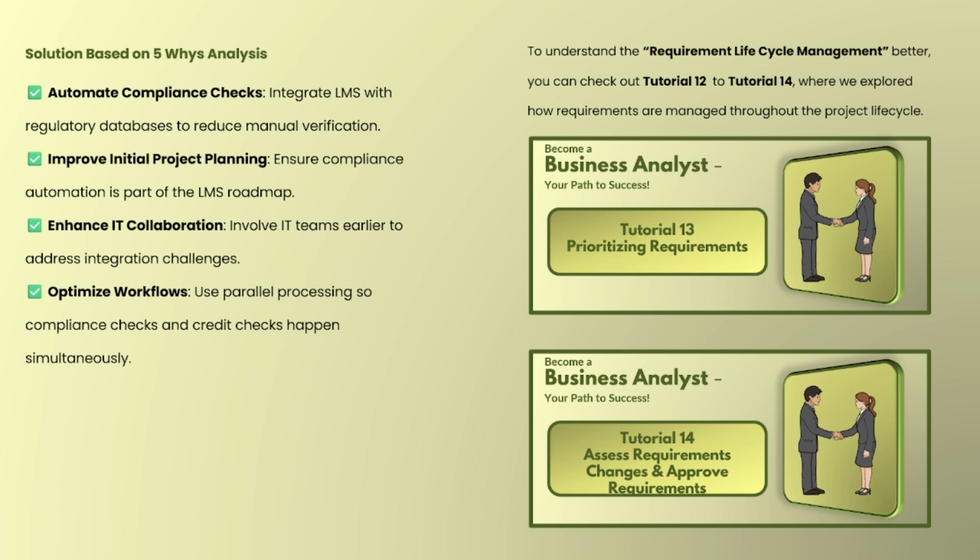Then enhance IT collaboration. Involving the IT team earlier addresses integration challenges. If we involve the IT team earlier, then this particular thing should not happen or can be avoided. Then optimize the workflow, use parallel processing so compliance checks and credit checks happen simultaneously. So in this way, using the 5 Whys, we can identify and mitigate the risk, or we can say the dependencies as well. So we can say that 5 Whys is a super simple but powerful technique.